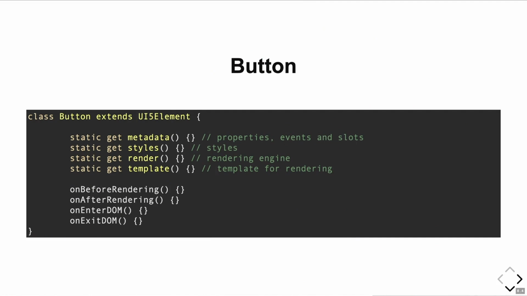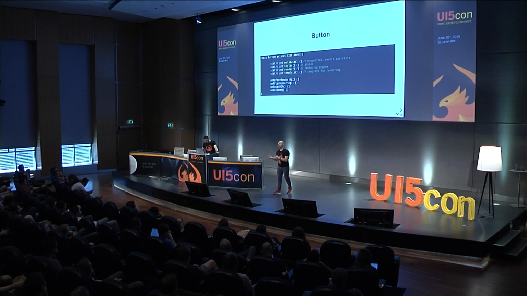Even if there is a browser API, there is such a proposal, we are just waiting for its approval. If there is a browser API for updating a piece of DOM, we can just get rid of this code, and you know the best code is removed code. We also have the template, which defines the DOM structure beneath the web component, and maybe it's better to give an example in a moment. Of course, we have lifecycle hooks similar to what we have in OpenUI5, such as before rendering, after rendering, and two more methods which define when the web component is placed in the DOM and when it's removed.